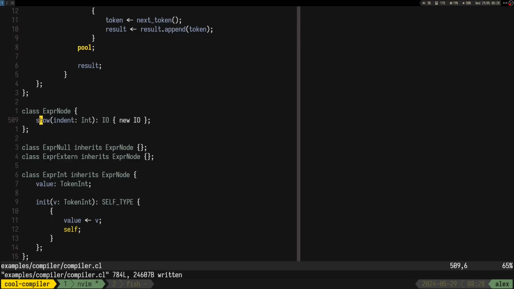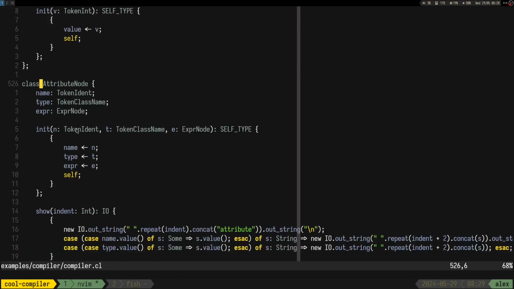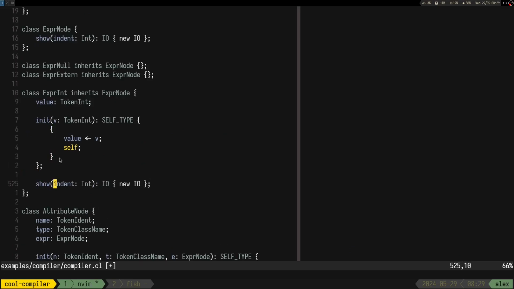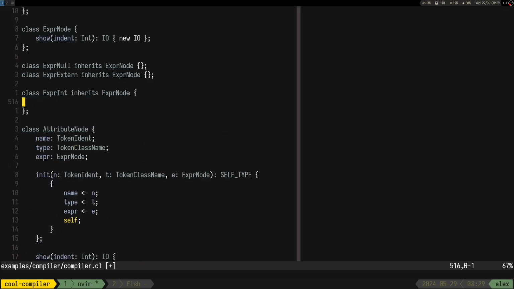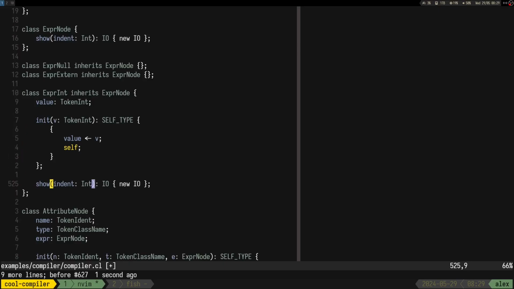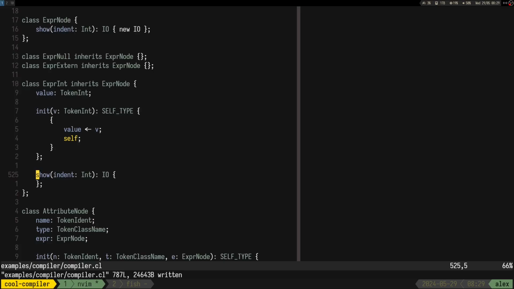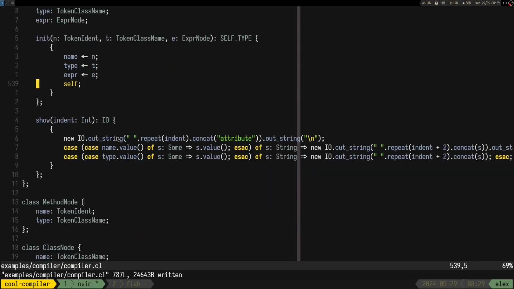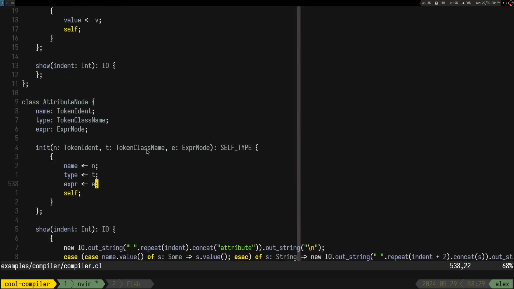It doesn't do anything, but for expression int it should do something. Maybe something like, I don't even know. I mean, all it has to do is display its value. So let's see.